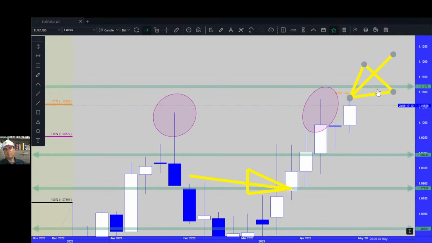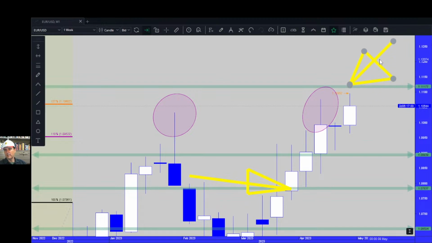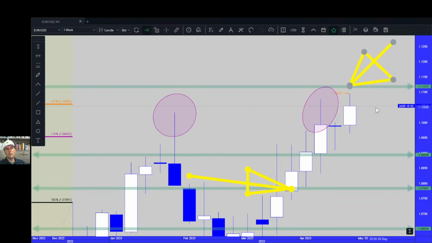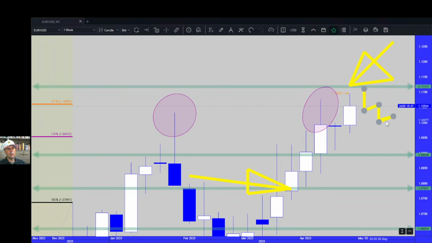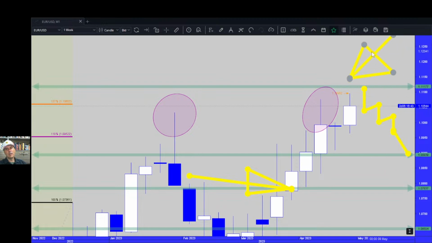Now tomorrow might be another story. Make sense, everybody? If this candle closes bullish on Friday, what are you going to do on Monday? I know I'm boring, right? If this candle closes bullish on Friday and you are going to short the market on Monday on the 1 hour, 2 hour, 4 hour chart, 15-minute chart, you are not acquiring the skill.